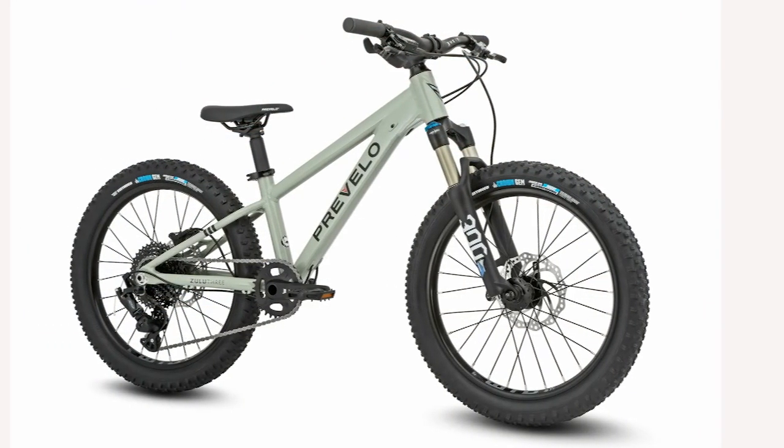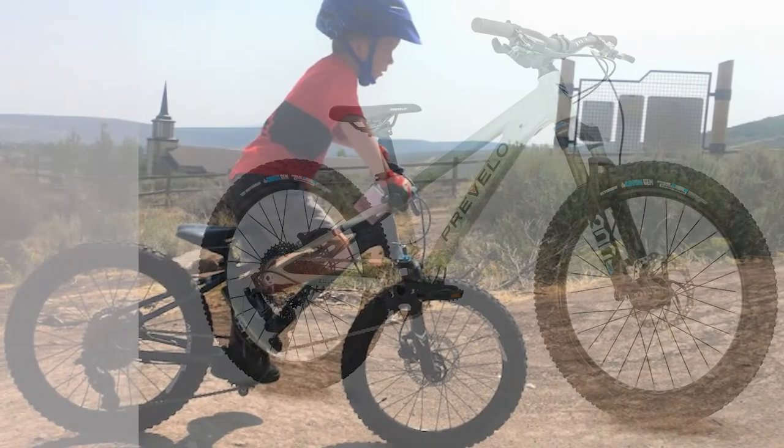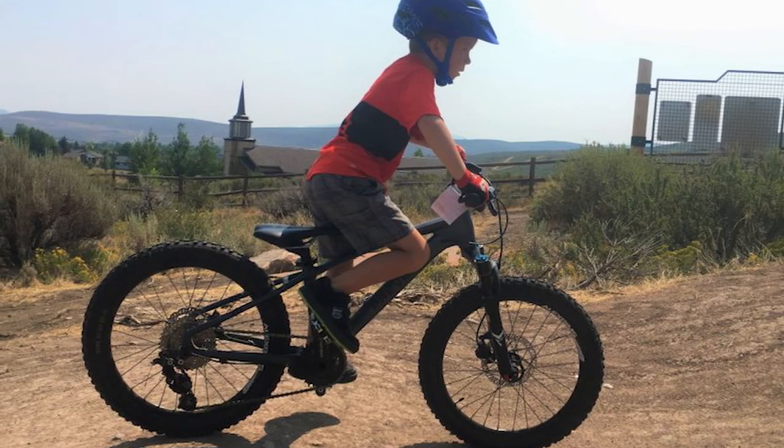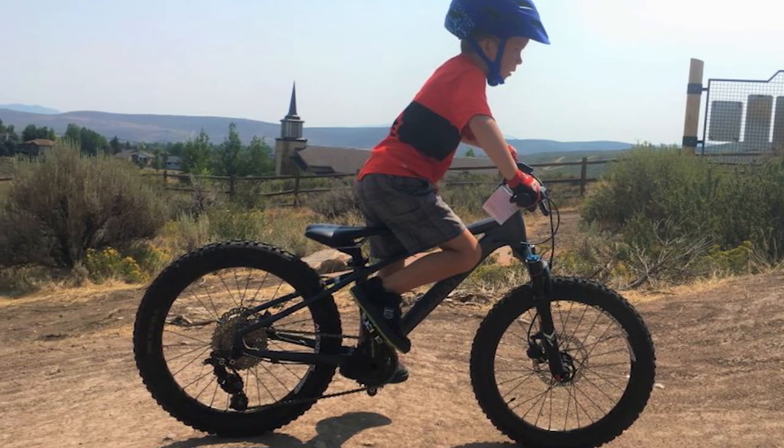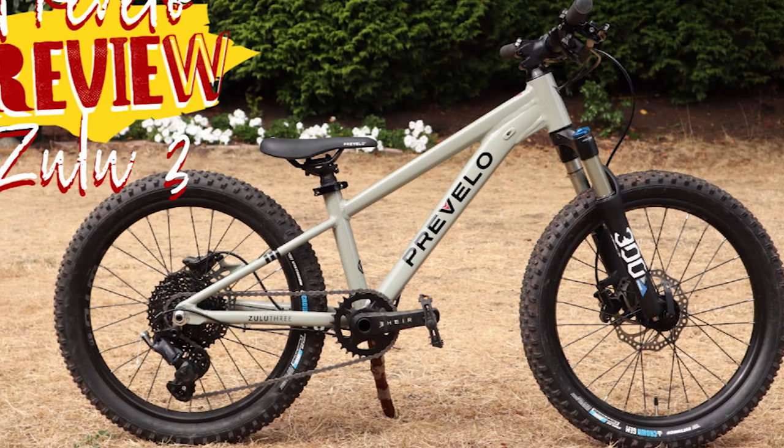The most impressive part was the rear derailleur. A short cage rear derailleur provides ground clearance and reduced swing arm, which was a boon on the bumpy surfaces of the city. It is easy to be on a bike and also easy to get off it. A low standover allows foot-on-the-ground confidence.